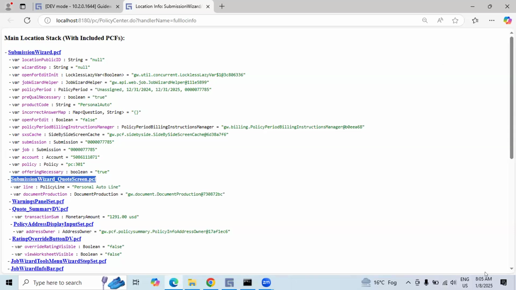Search. Okay, and input column. Okay, this one, detail view properties. Okay, visible, here it is.